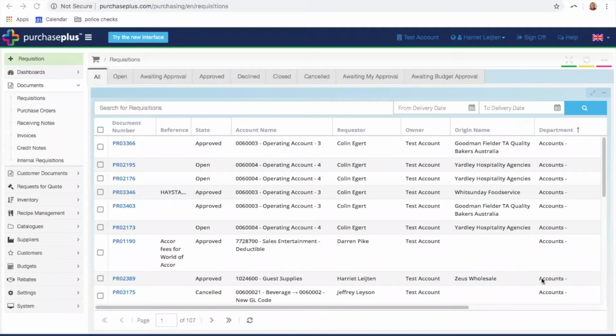Really good question. If a product changes description, you will need to go and add that new product description to your buy list, because in Purchase Plus, descriptions are fixed. They can't be edited, and there are lots of not very interesting reasons for that.